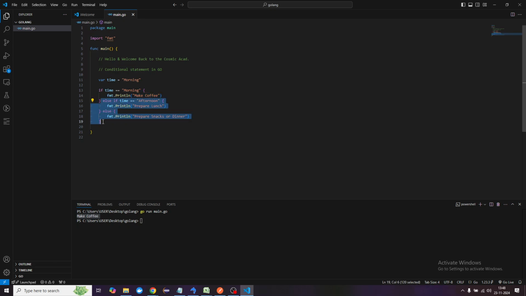And if the condition is false, the code or the statement which is present inside those blocks will not be executed. We can see here this println is not getting executed or printed on the console, right? Why? Because this condition is false. That means this is no more going to be executed. If this condition is true, then it will come inside this if block, and where does this if block belong to?